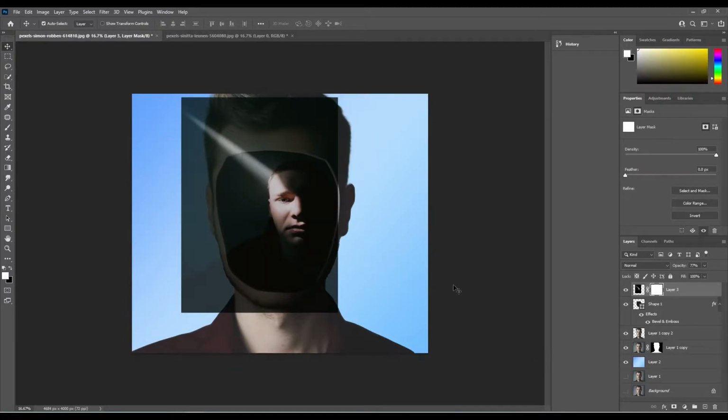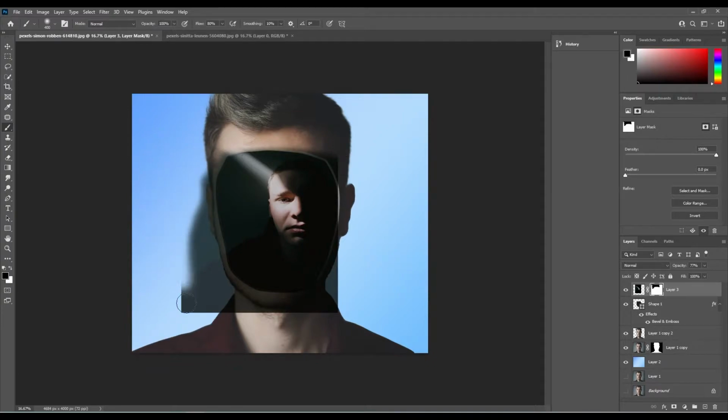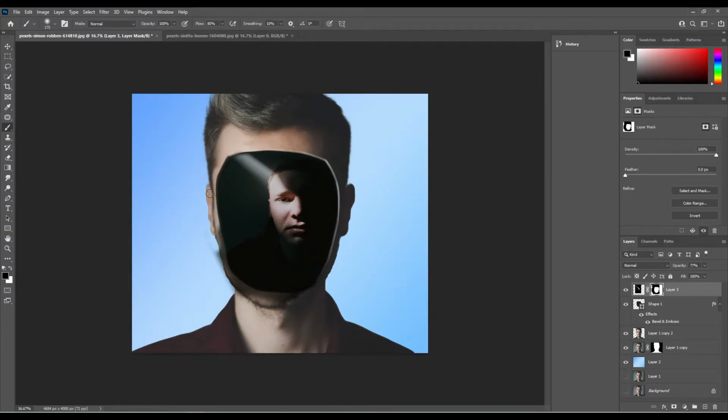Okay, like so. Select the mask, select your brush. Make sure that your foreground color is black, and then just brush away the unwanted pixels that you don't want once you're on the mask. Like so, and again I just sped it up because it took me a little while just to do this. And remember, if you get rid of too much of the black, change your color to white and you can paint it back in. Like so. You can see down on the bottom there, I will change it to white in just a moment, and I'll go back over the bottom of that photo in just a minute.